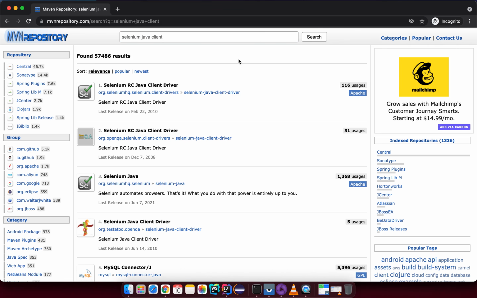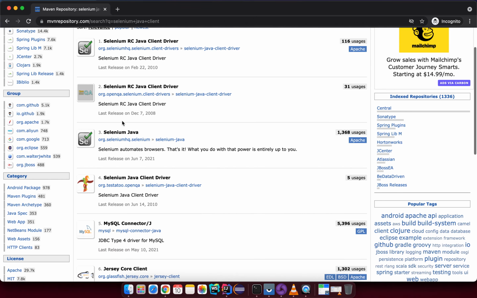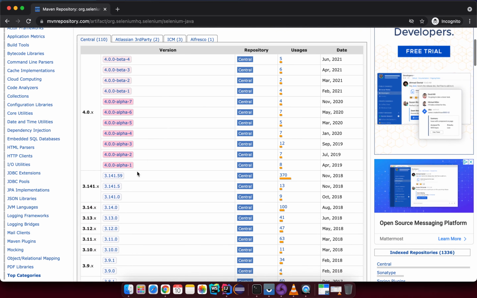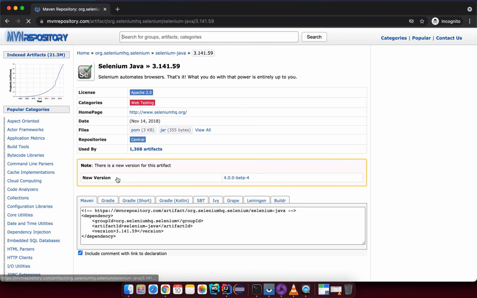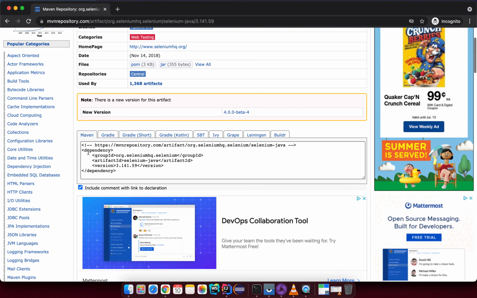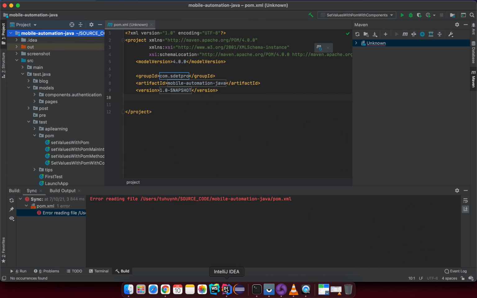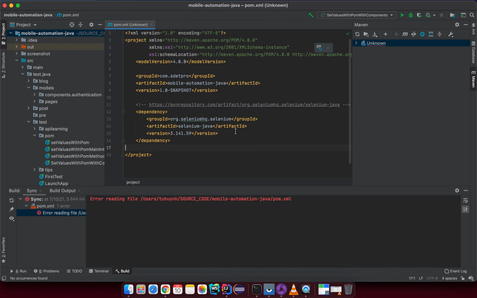And I hit the search button here. You can see we have something here, Selenium Java. And I will select this one. If I click this one, we have something like dependency here. I hit here, and it will be automatically copied to the clipboard. So now I go back here and I put this here.